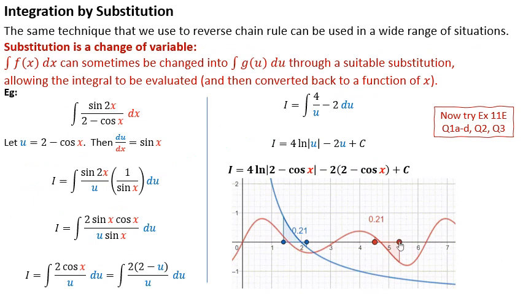Let's just look back briefly at an earlier question, just to demonstrate what happens when you apply a substitution if you were then going to put limits in. You can see the original curve, sine 2x over 2 minus cos x, shown in red. It's got that characteristic trigonometric feel to it, although it does look a little weirder than a standard trig graph. And then the new transformed version, 4 over x minus 2, or 4 over u minus 2. That's been drawn on the same set of axes, so you can compare them directly.